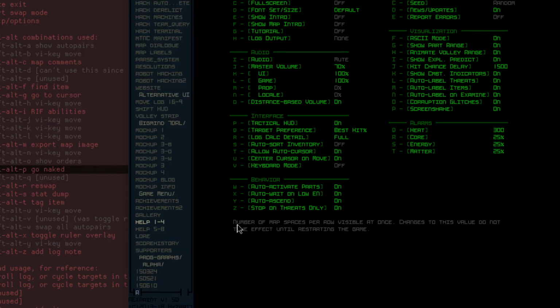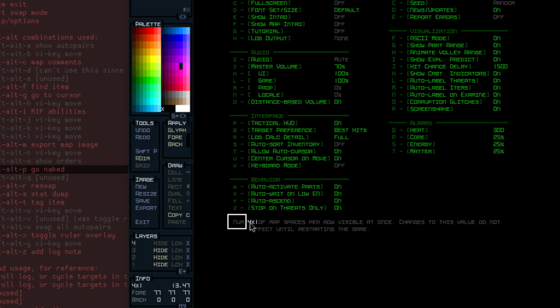But as you can see down here in gray at the bottom, when you mouse over a different option, it shows you what that option means. It's always annoying to me in games that don't do that. When you have an option and you have no idea what it means, you can only base your knowledge on what the option name is, which isn't necessarily going to be explanatory, especially for new players. And even if it is, there's other details you might want to provide so they can make a better, more informed decision, right? So we've got this little gray text down here.